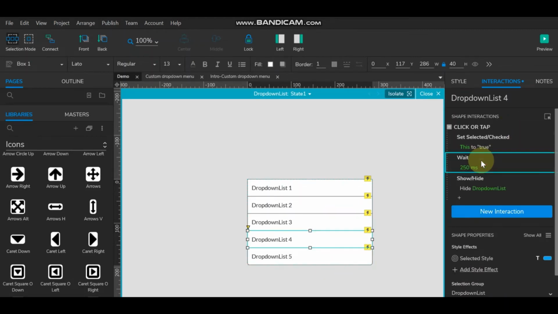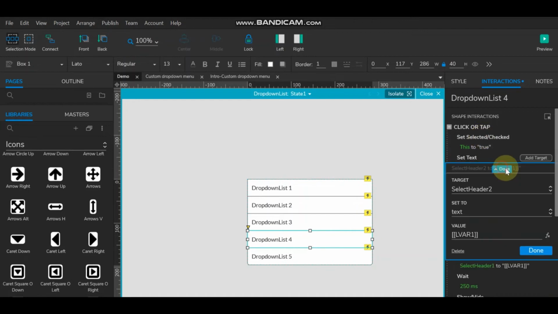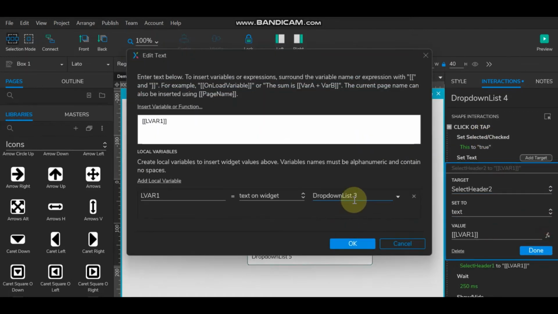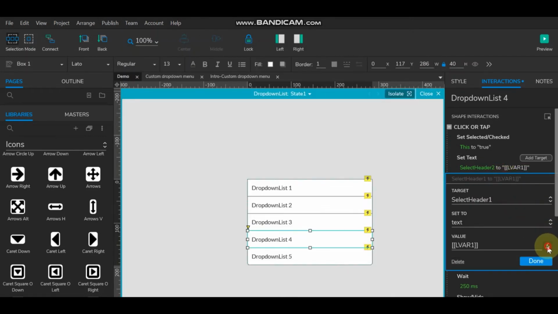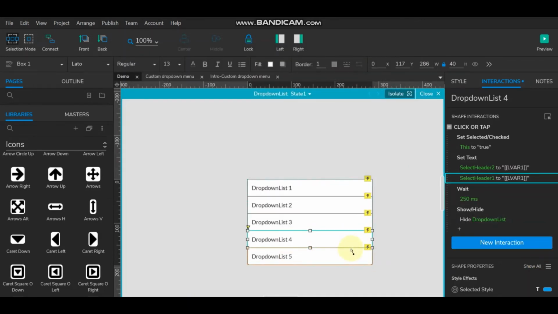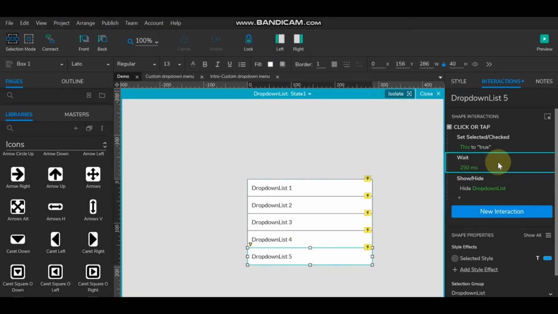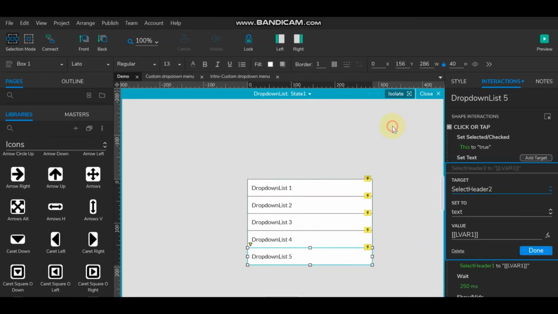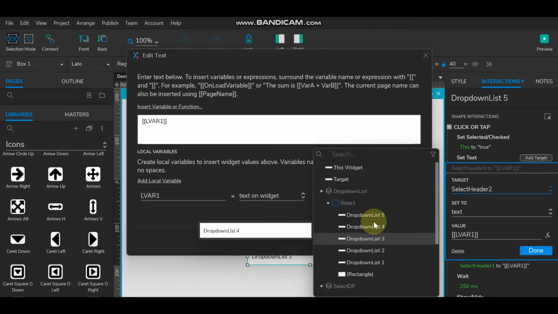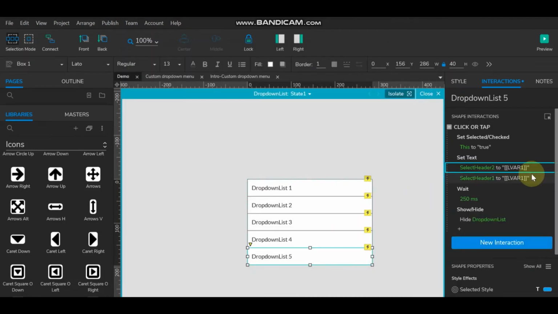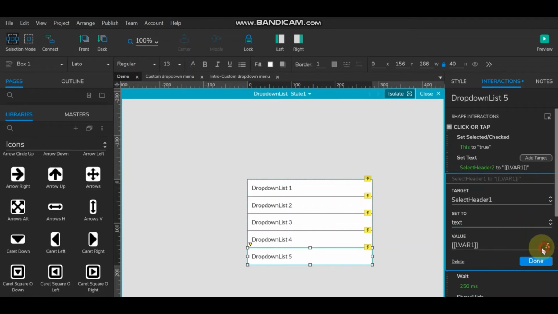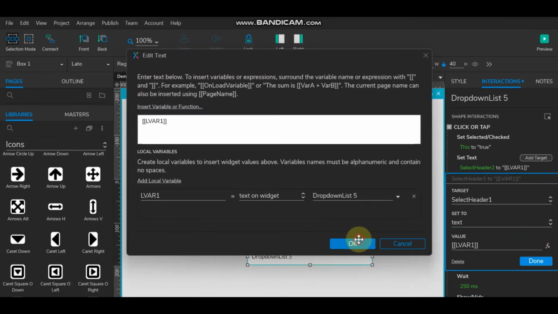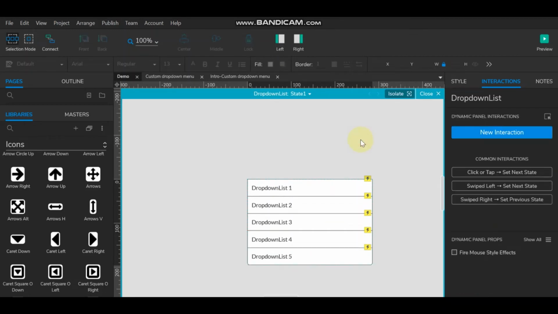Now for the 4, drop down list 4, now for the 5, so here it is now done.